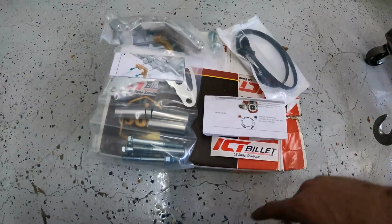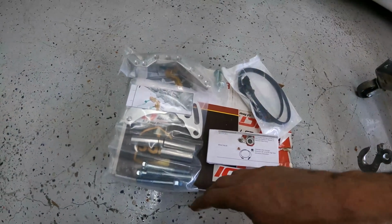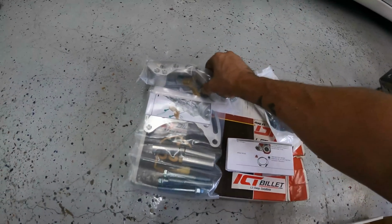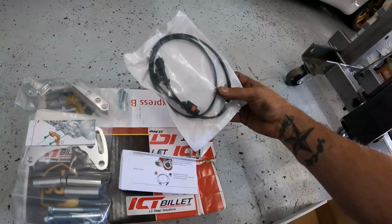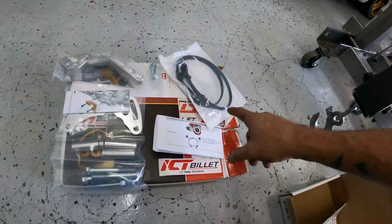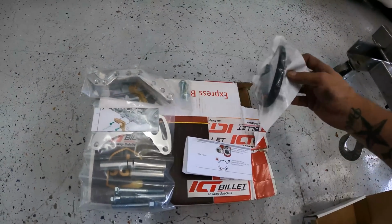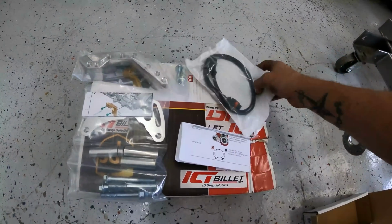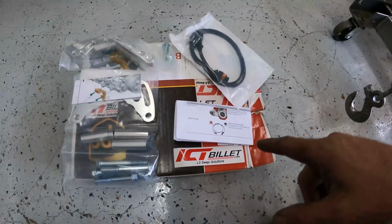Myke got a really nice kit. This is ICT Billet Solutions. You guys check them out. They have all kinds of different swap kits, and it goes from mild to wild with all of these different mounts. Really nice billet aluminum. But we have an extension for the alternator. Because the alternator was supposed to be on the driver's side, now we have to locate it over on the passenger side. You're gonna need an extension harness, really nice. You can see it looks just like the wire harness that's in there. And then they have the two brackets and all the bolts necessary. So this is something we're gonna be putting in.